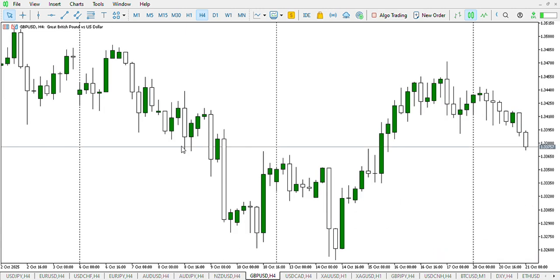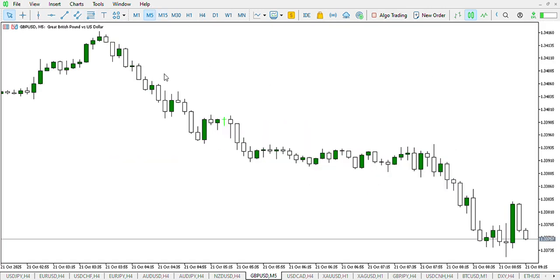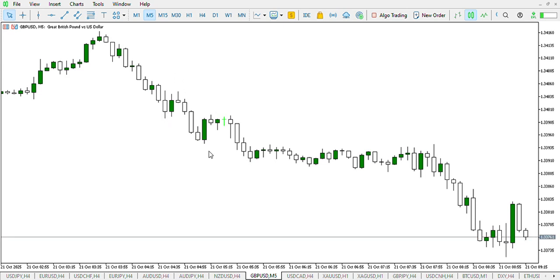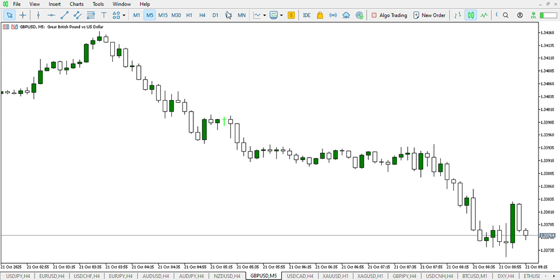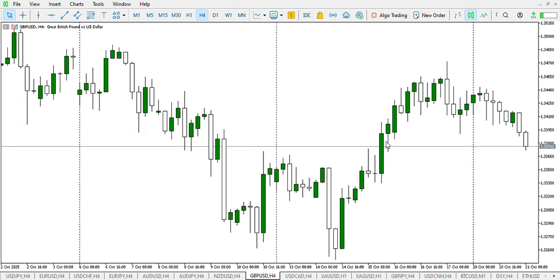Another major we have right here is GBP USD, and on the 5 minutes we can see price is in a clear downtrend. You can see lower lows, lower highs, lower lows, lower highs, lower lows, lower highs, and we can see price accumulating right here. So we expect price to retest this king order block. However, this is not a perfect king order block. There's a king order block right here, and if this king order block is broken, you can expect price to come to another block here.